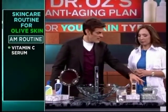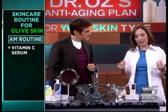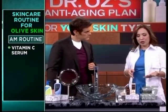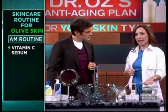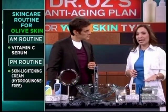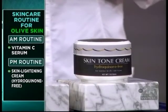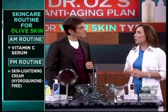Okay, and then during the day, of course, you go out and you get some exposure to the sun, you put your makeup on, all those other fun things, and then in the evening, what's your care routine going to look like? And so because pigment is really important, one of the concerns in my skin type, using a skin lightening agent at nighttime is recommended. And oftentimes the same agents that actually help to lighten the skin and to beautify the skin are actually the same agents that also help to fight aging. And one of the ingredients that you actually want to look for is retinol. Retinol. That's correct. Thank you very much.